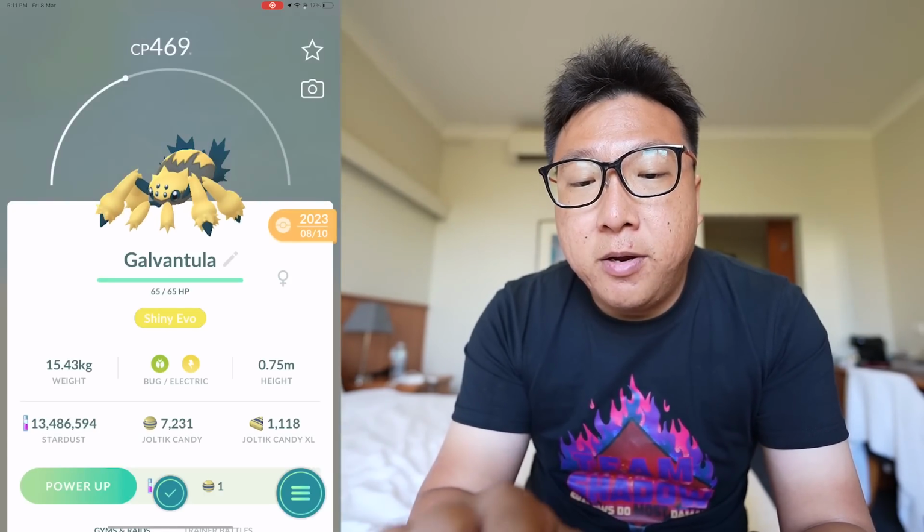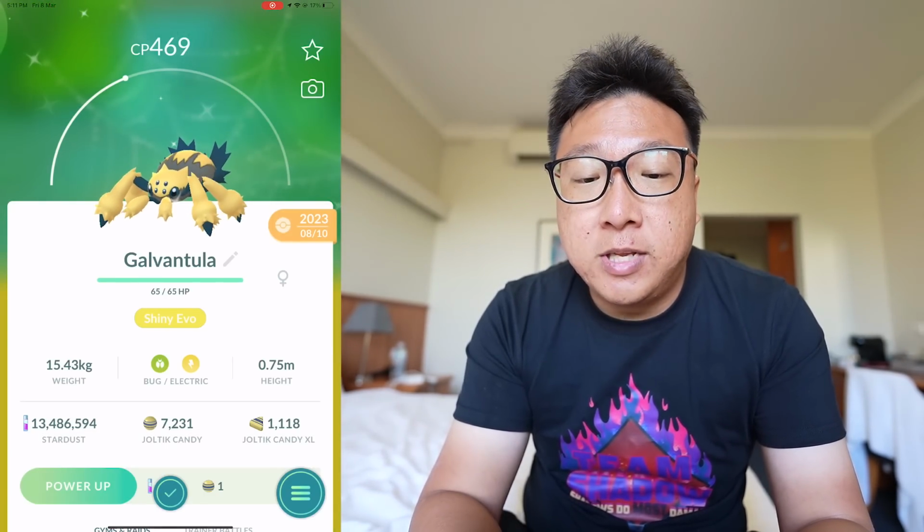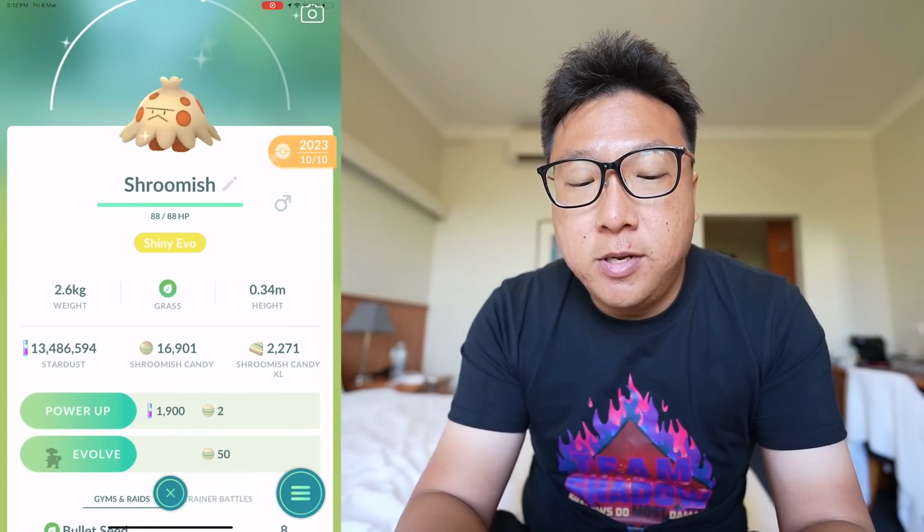That's going to be Joltik. Joltik is going to evolve into Galvantula. I actually have two of these. Pretty happy to get this. And during the recent Charge Up event, I did not get any shiny Joltik at all, so I'm not too worried about it. The black part of the Galvantula, is it dark blue? It looks dark blue now, and it looks really nice.